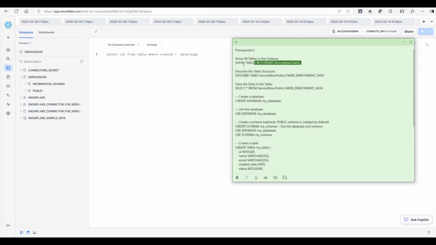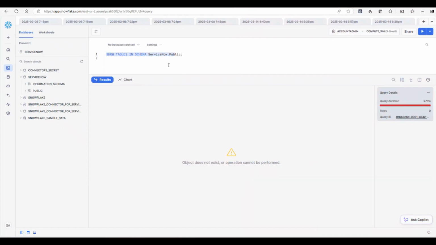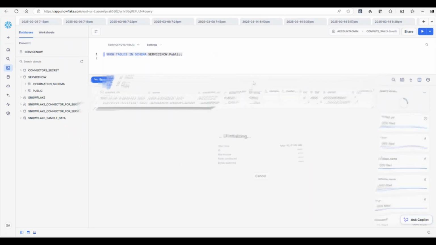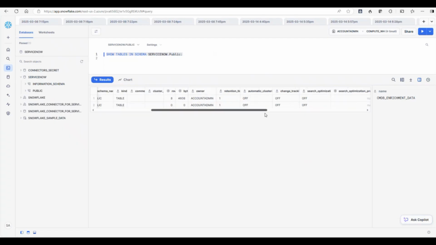Let's see what tables we have under this ServiceNow database. Sorry, show the schema. I'm going to select my database and run it, and you can see this is the table which I have created, called CMDB enrichment data.